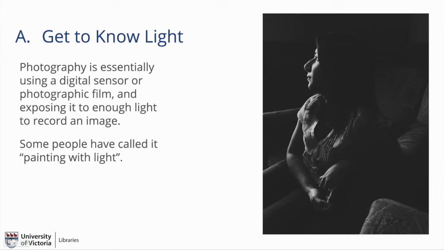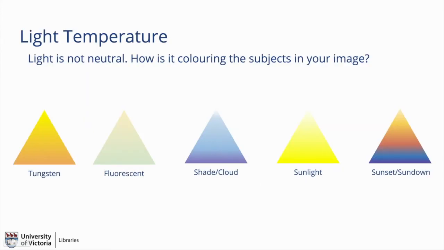Some people call photography 'painting with light.' Light has a variety of colors, and the type of light hitting your subject will change the tones of your photo. Fluorescent lighting is known for its green tones — if you look at old photos of gyms or community halls, you can see how everybody's skin often has a sickly green tinge. Modern daylight fluorescents are a lot better, but fluorescents tend to have more of a greener tinge to them.